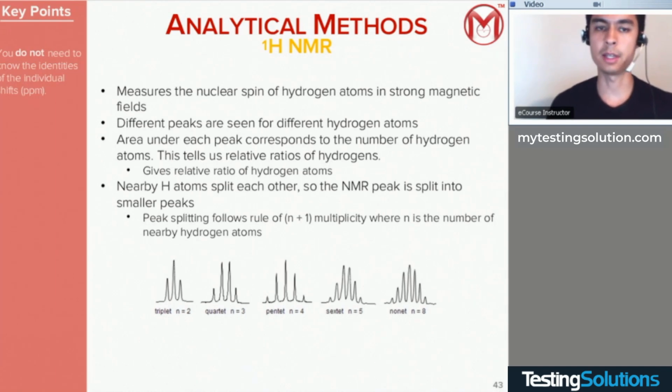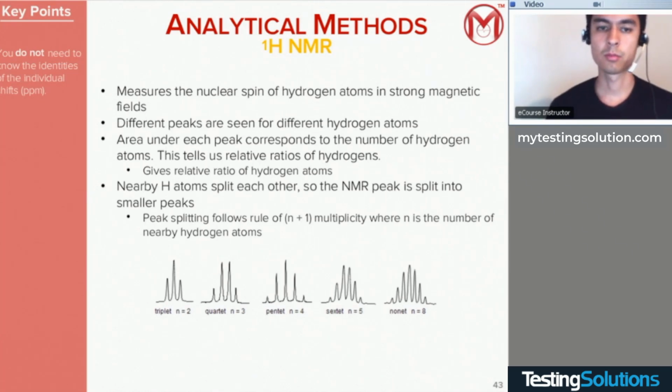The second aspect is, I shouldn't say symmetry, but the presence of adjacent protons, if we're looking at proton NMR. So the more adjacent hydrogen atoms there are, that is, the more hydrogen atoms that I have right next to this atom in question, the more peak splitting I'll have. And so I'm going to show this to you so that you can actually see this illustrated. But for example, if I have 2 hydrogen atoms on an adjacent atom to the group in question, it'll have a peak splitting of 2 plus 1. It's always an n plus 1 multiplicity.